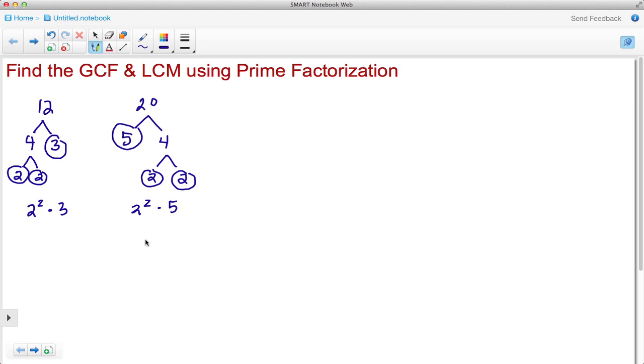Now to find the GCF, we have to list the factors that are in common. We see that the only factor in common would be a factor with a base of 2. We have to look to see which one of these factors has the smallest exponent. We see the two exponents are the same at 2, so that means we're just going to use 2 squared.